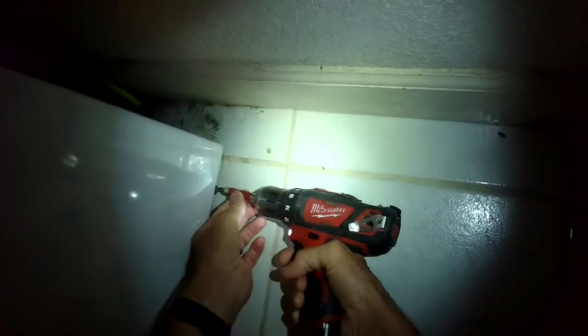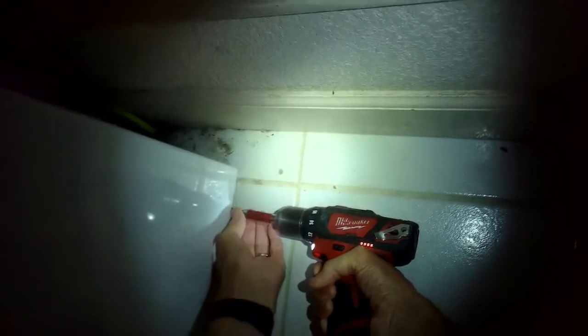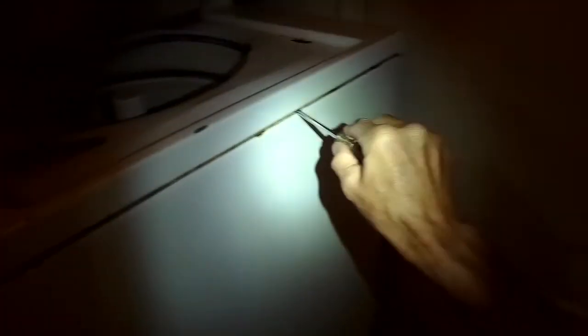So we're going to remove the front panel. We take off 2 Phillips head screws from the bottom, and we're going to use a standard head screwdriver to pry the panel down by about 1/2 inch to make it release. So I put the screwdriver in there near the top and just give it a little downward pressure, and that'll pry that panel off. Then you have really good access to the belt.